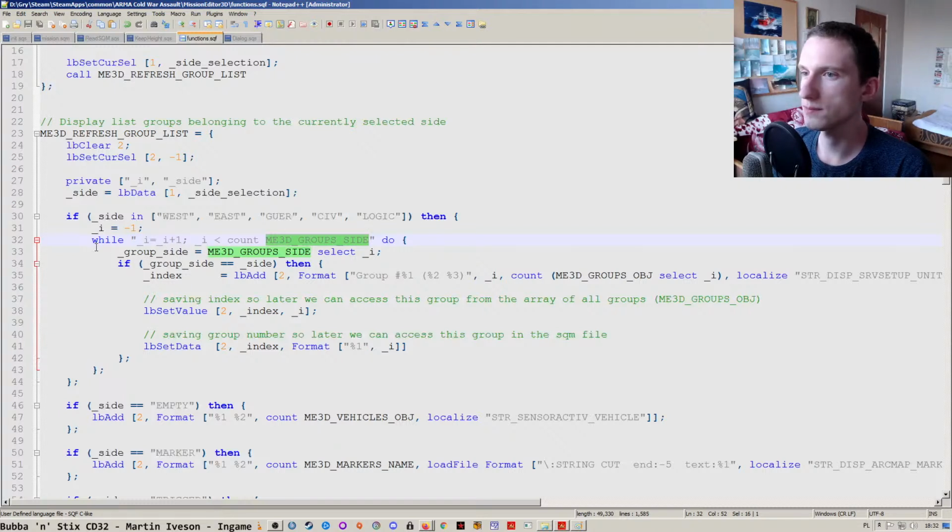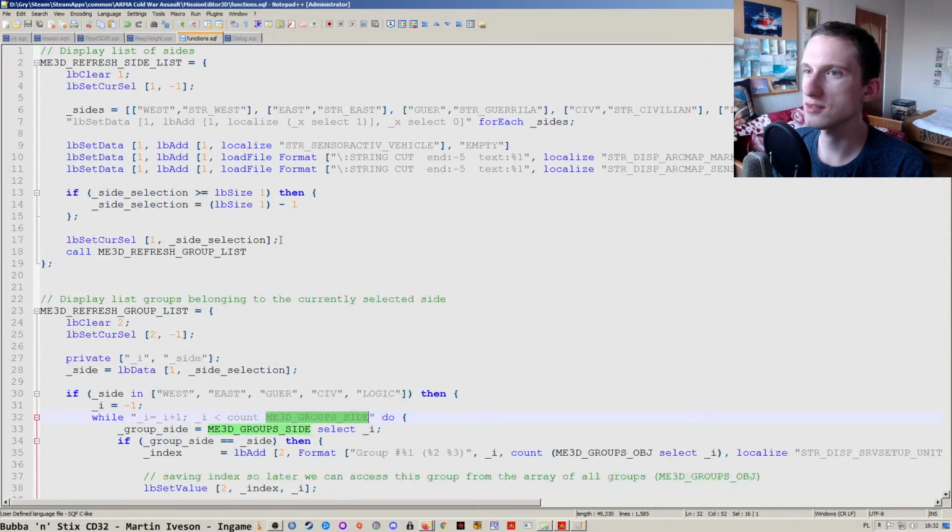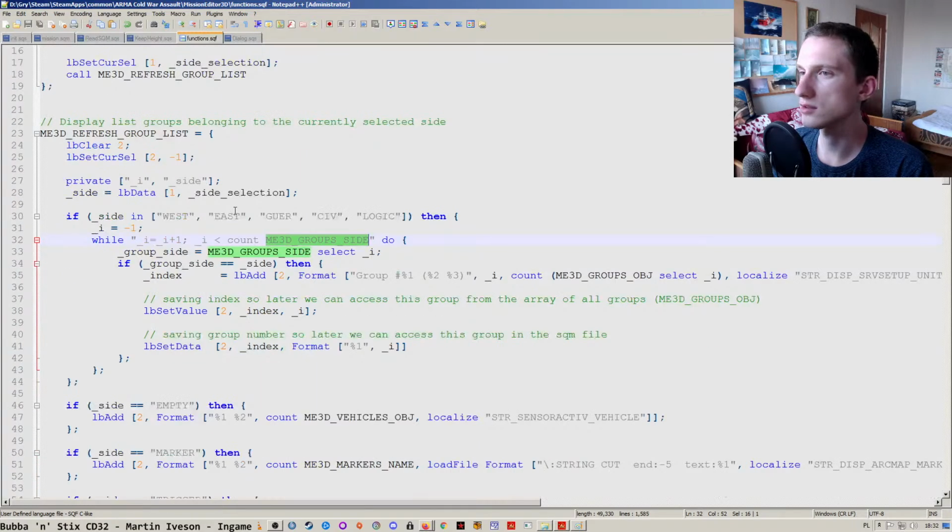This is not great. So I'm like iterating all the group sides. I can't do this. Wait, maybe? Can I do this? Yeah, I think I can.